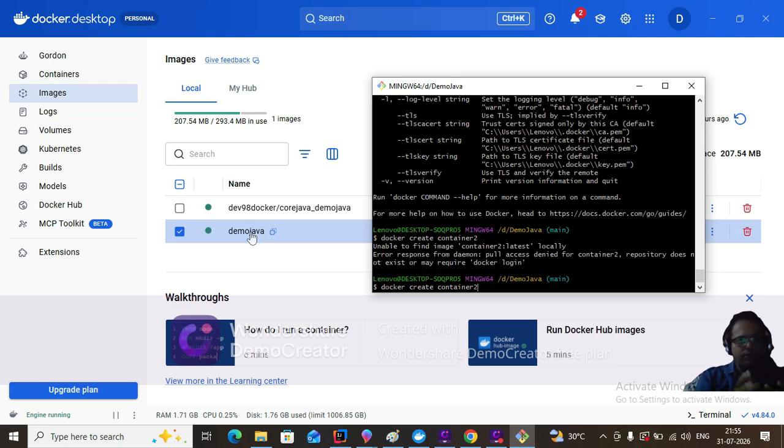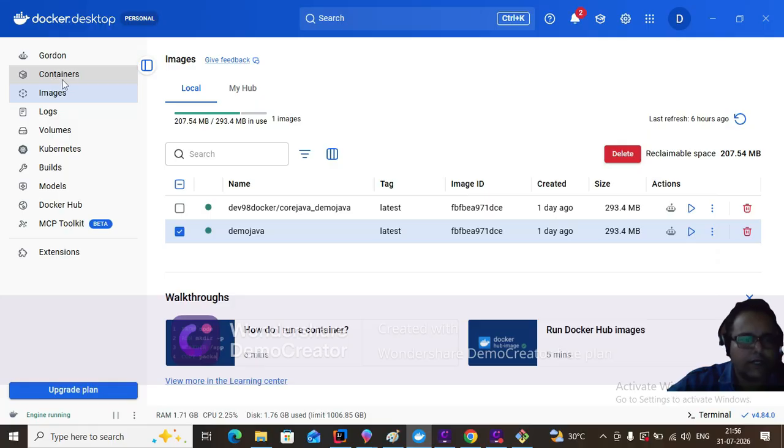In the same way, for the same Docker image you can create multiple containers where your Docker image will be running. So that's Docker create, and you have to give the image name, demo Java.